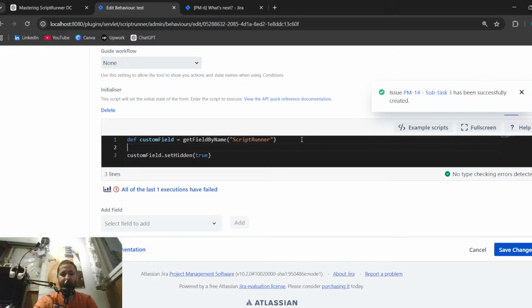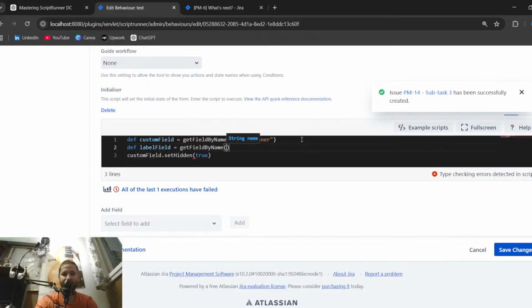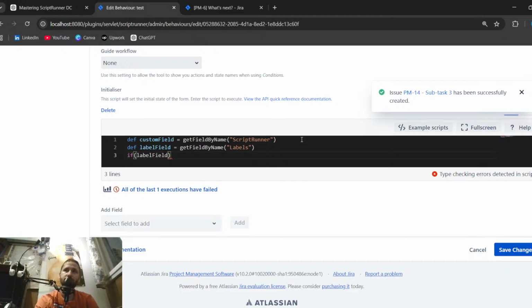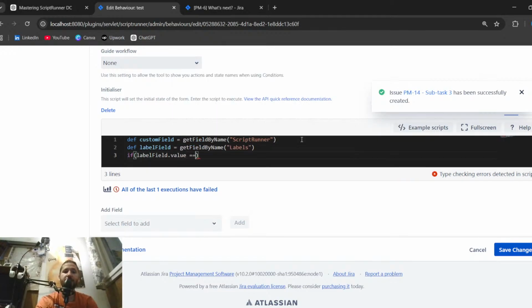And I'm going to say that label field, and I'd say get field by the name. It's going to tell me labels. Okay. And from there, I'm going to say if label field dot value equals to hello.